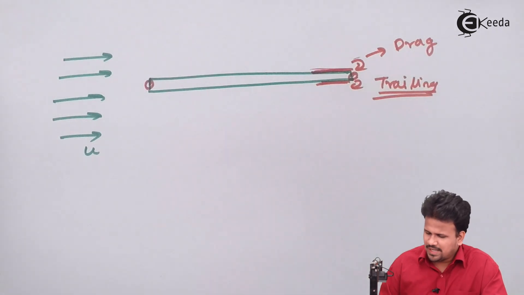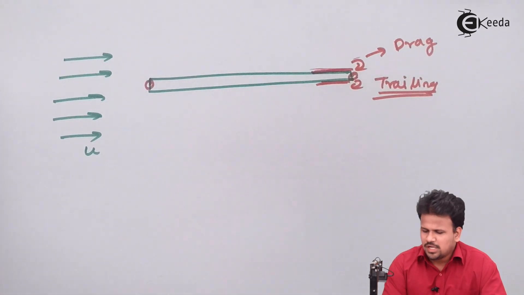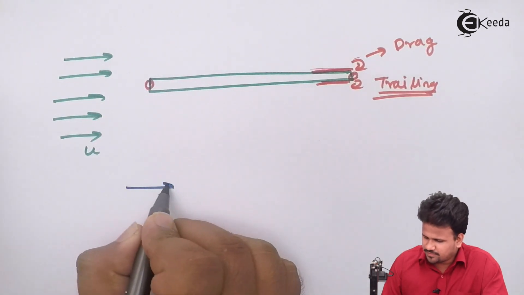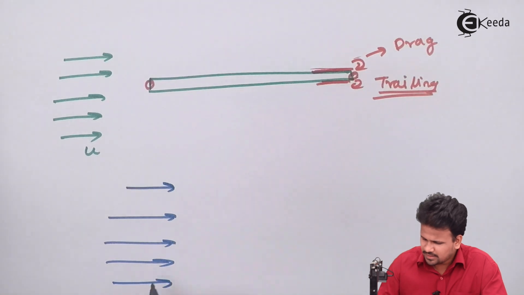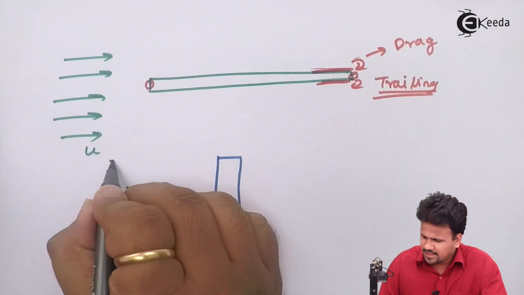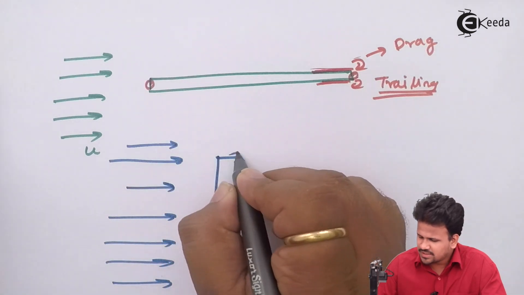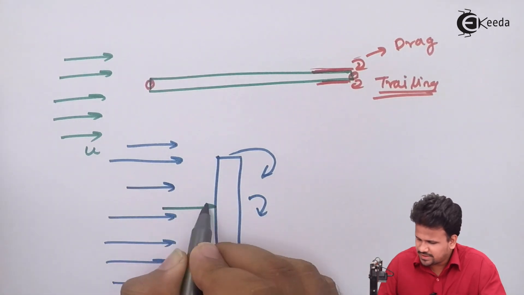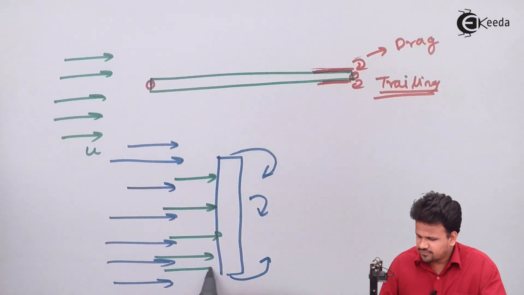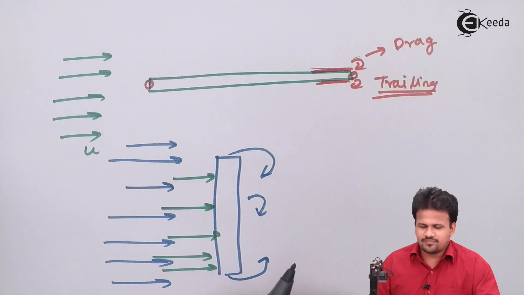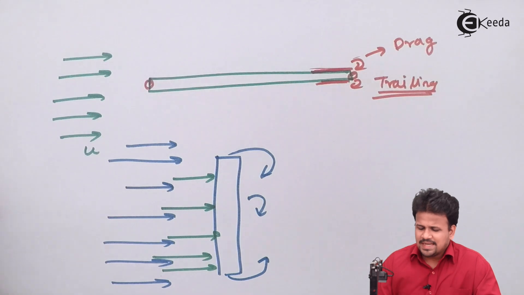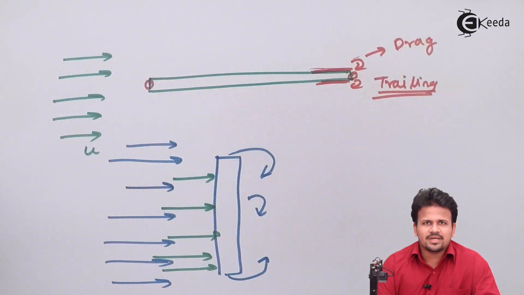In a bluff body, the boundary layer separation has already occurred. If we take the same body and put it perpendicular to the direction of flow, what we get is a bluff body where a large amount of wake formation occurs, due to which the pressure drag on the body is very large. Due to this large amount of drag force, the entire body is dragged in that particular direction. Whereas for a streamlined body, it induces only skin friction, not drag friction. In a bluff body, there is a large amount of drag friction compared to skin friction.